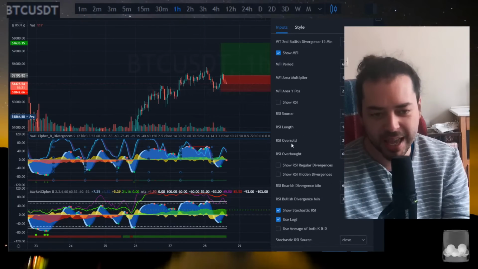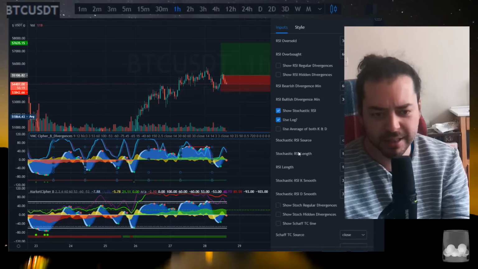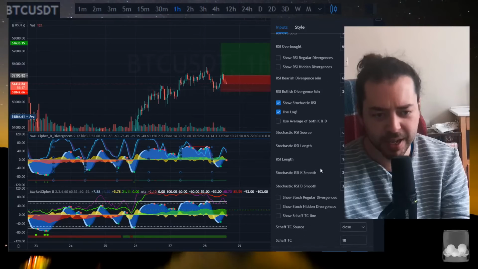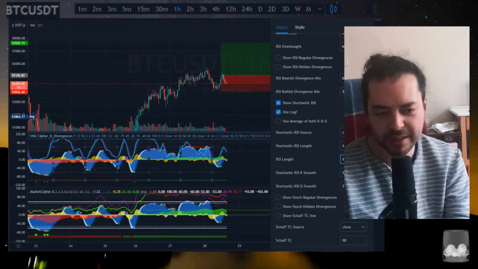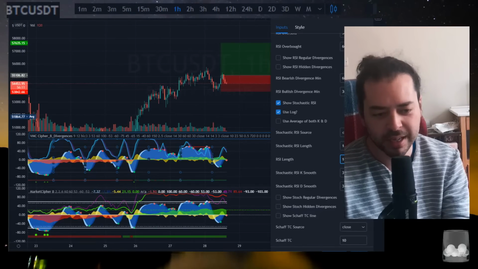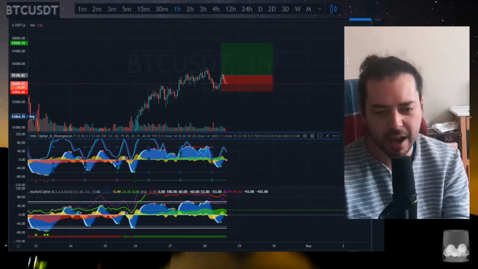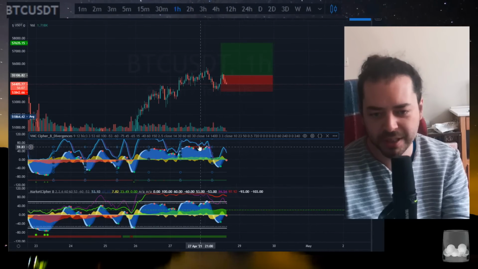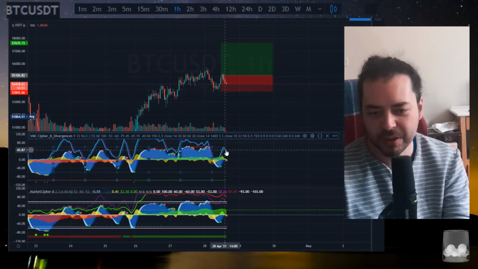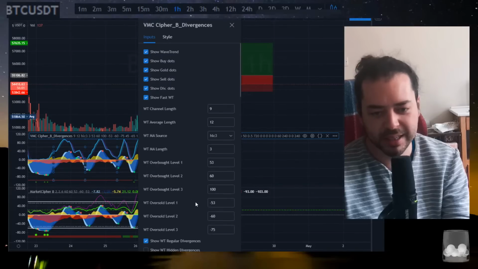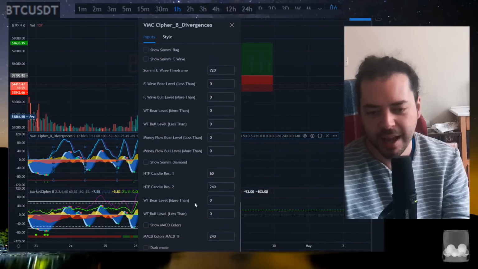So RSI length, is this the RSI, the stochastic RSI one? Where's the stochastic? Here we have RSI length of the stochastic. It's at 14 at the minute. Let's just change that to something like 1,400. Yes, that's right. Let's increase it by 100 times and see how much it changes the thing. Now it's kind of looking a little bit more similar to the other one, but of course, really what we're seeing is that it hasn't actually changed the overall impact of the indicator at all.